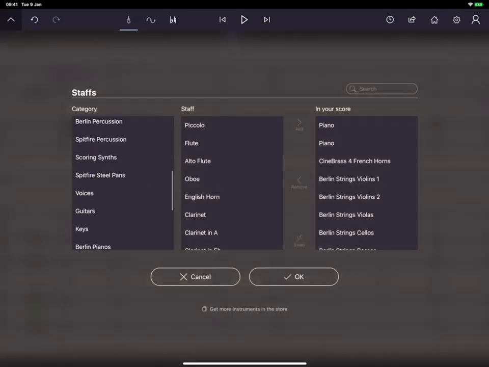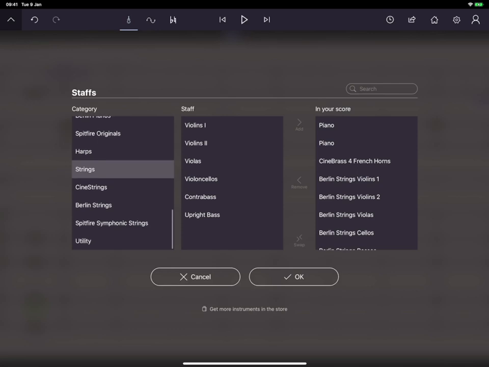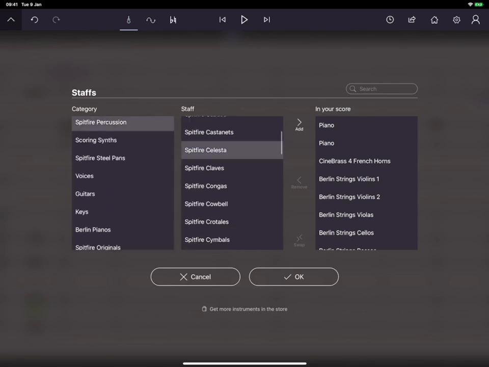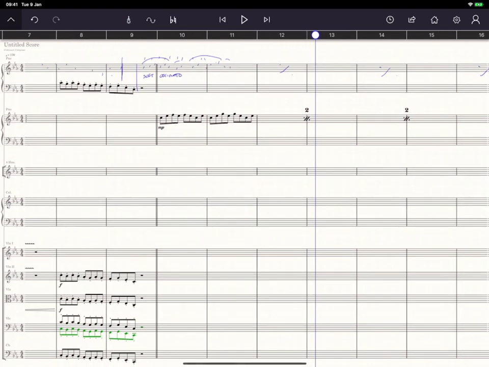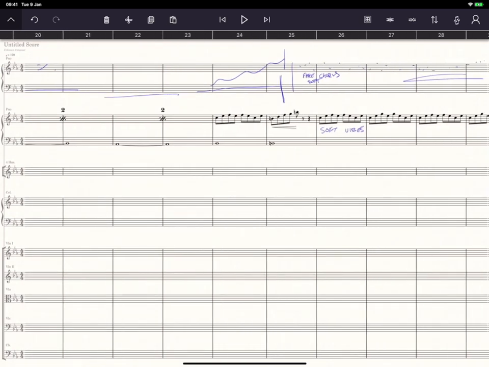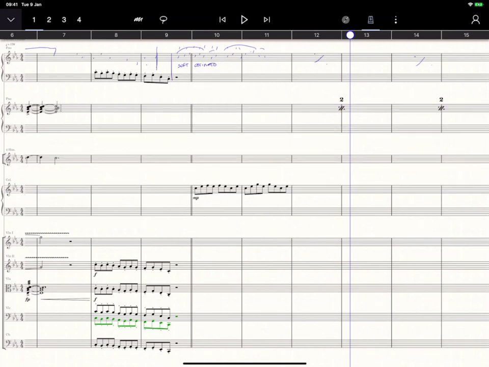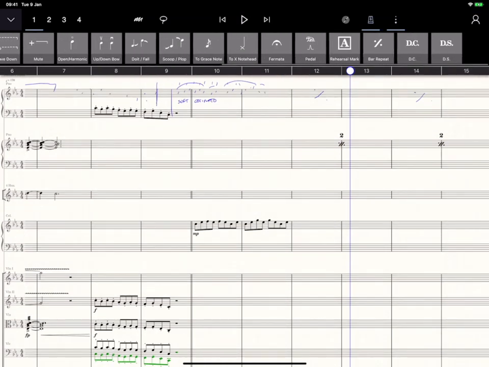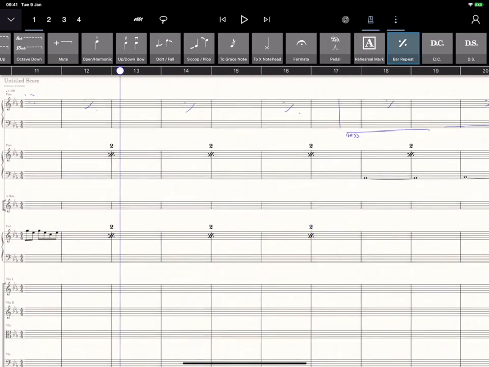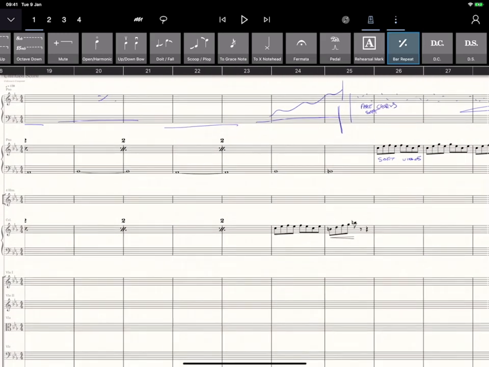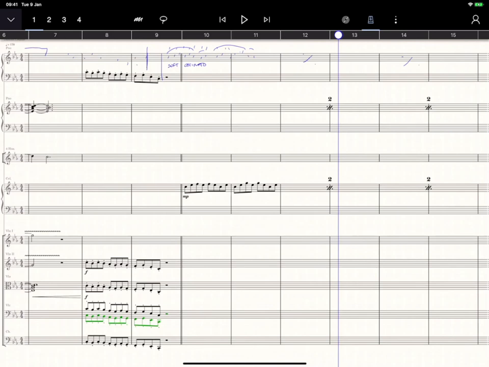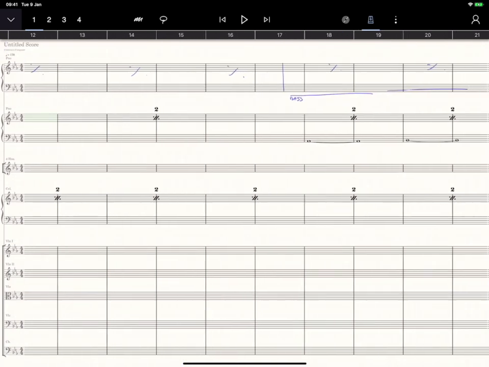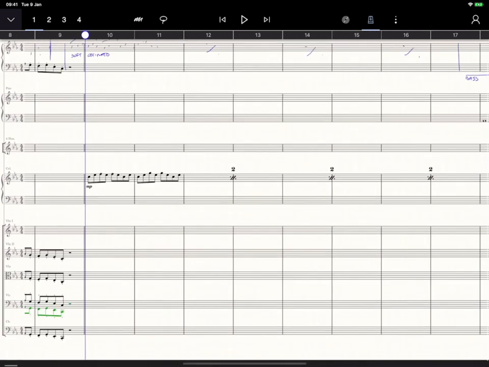Now, again, that kind of ostinato thing, I think we do want a softer sound, maybe a celeste. Let's add one of these in. Pop this above the strings. Oh, sorry, being a little bit clumsy here. So let's bring this down out of the piano and into the celeste. You'll notice, by the way, it doesn't bring the repeats down, but it's okay. We can easily rebuild those. And I guess we can remove them from the piano. I'm just pushing a little harder with my pencil to get to the eraser.